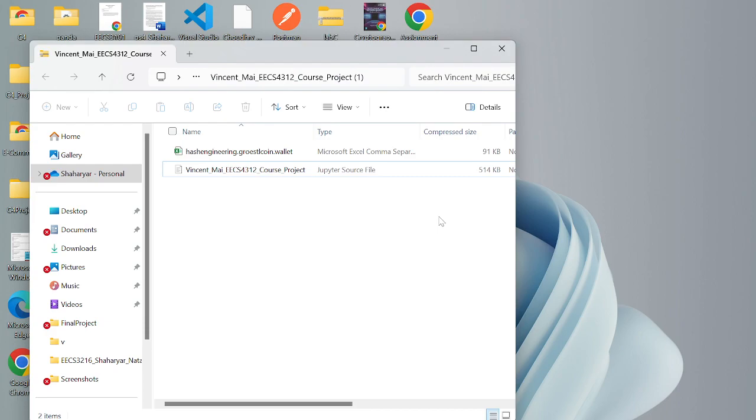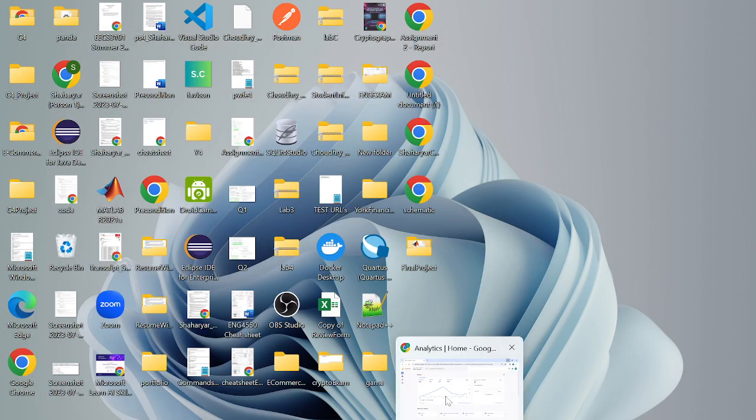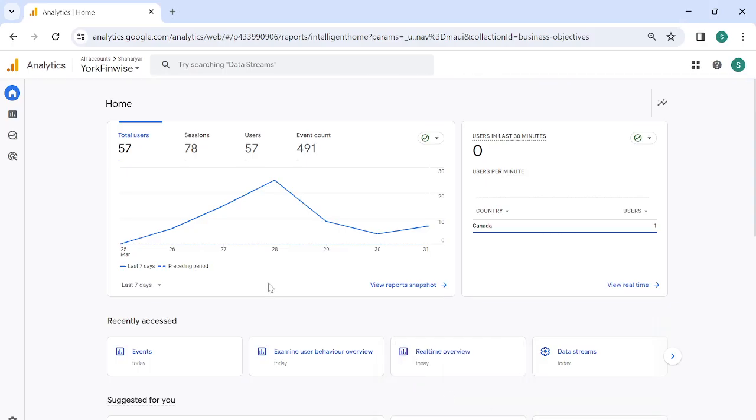Now, I quickly wanted to show everyone the analytics of our site. This is extremely useful. It helps us track the overall performance of our site and the engagement, how users are using it. The event count is what helps us track what's happening on our site, like how many users are downloading resources from our site, or if they're accessing or viewing certain pages. Within the last 7 days, we've got 57 users and 78 sessions.